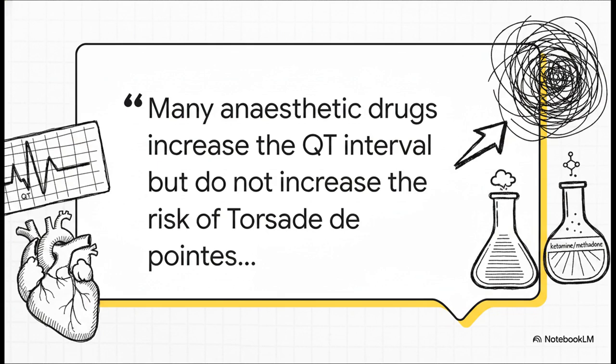However, drugs like ketamine and methadone are far more selective in blocking the IKR potassium current. And because those M cells rely so heavily on IKR for repolarization, these drugs preferentially prolong the action potential in the mid-myocardium. This dramatically increases TDR and creates that dangerous electrical gradient we talked about. This is what makes them far, far riskier in susceptible patients.